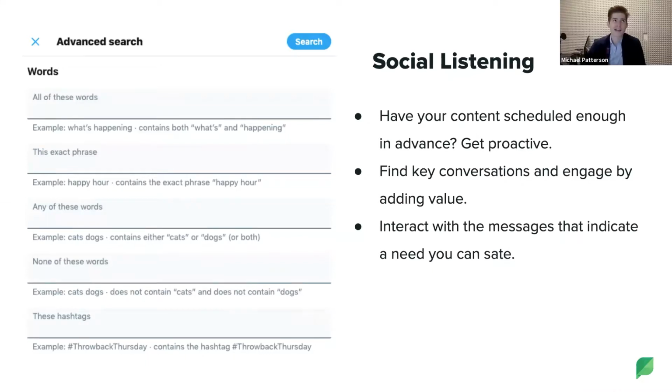So it's finding conversations that people who are your ideal customer profile are having on social networks. It could be somebody asking a question, or maybe a LinkedIn group, but finding all those relevant conversations through social listening. Social listening can be free as well, right? So on the left-hand side here is the Twitter advanced search. You enter some of the words or the exact phrases and hashtags that you think people in your industry could be talking about that you want to jump in on. And I have an example.